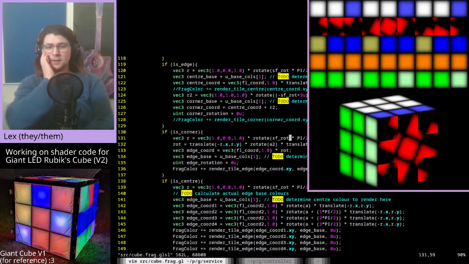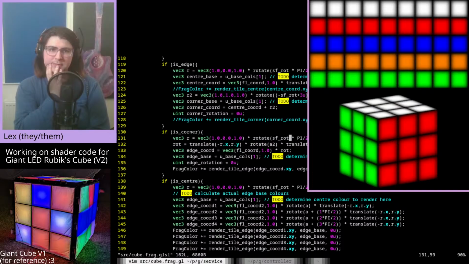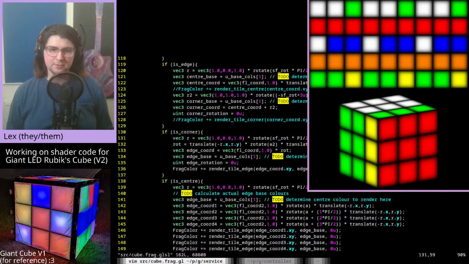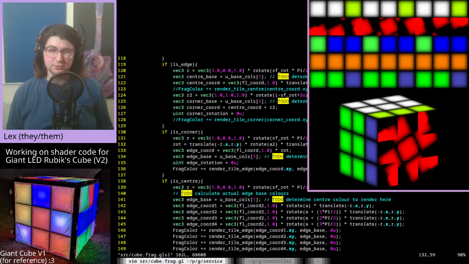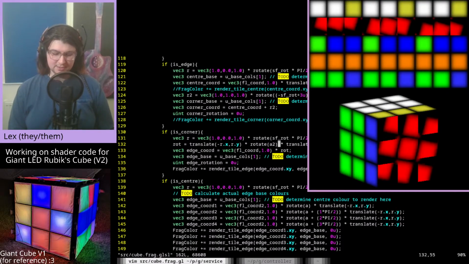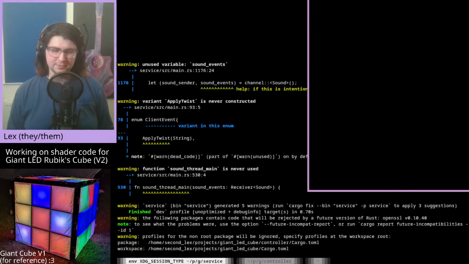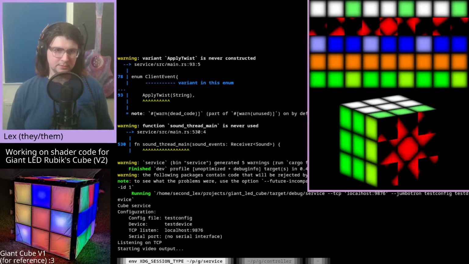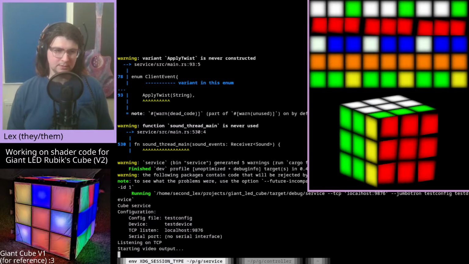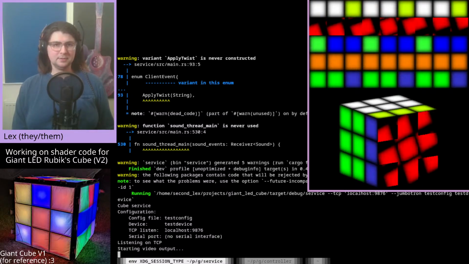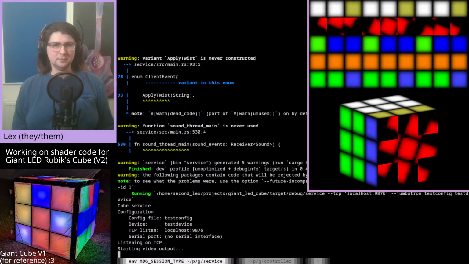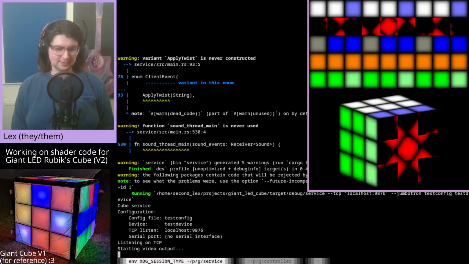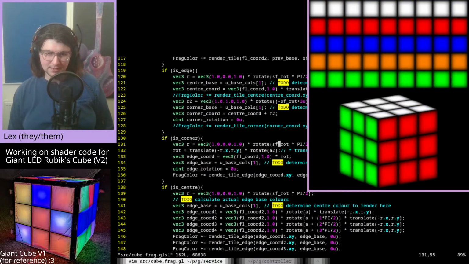Cool. Okay, so that translation is incorrect. I think because what I want to do is not do that initial translation. I just want to do the final one. Is that right? No. Nope, because that hasn't rendered any of them. Or maybe it has, but not the ones I'm interested in. Yes, I think I see a tiny little bit of it's going the wrong way.